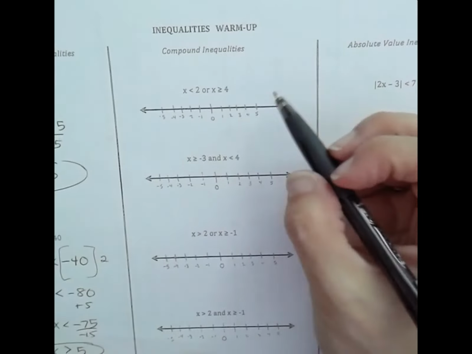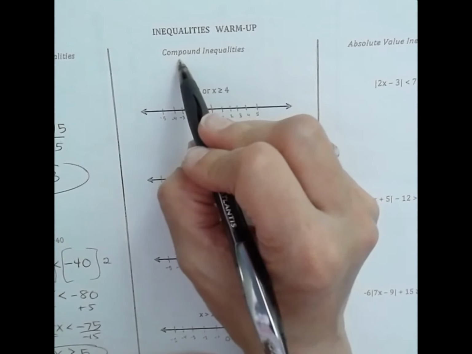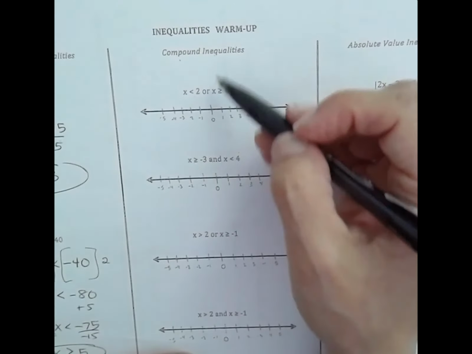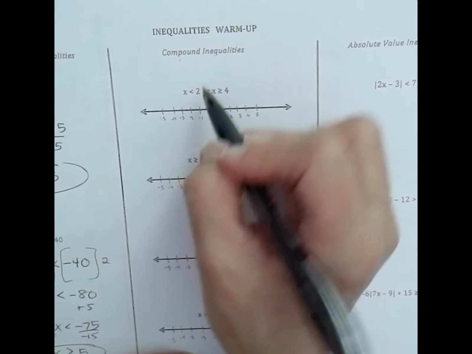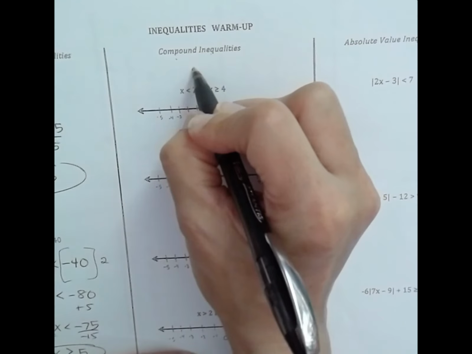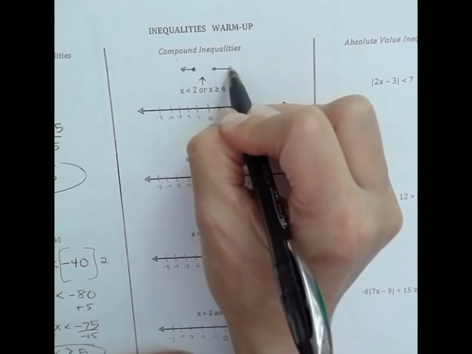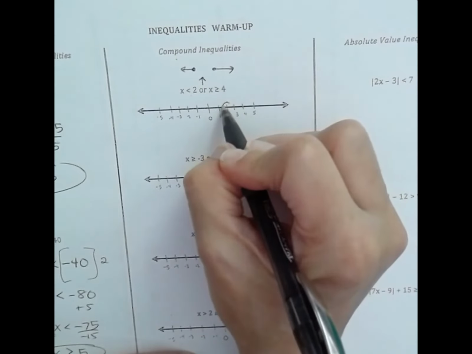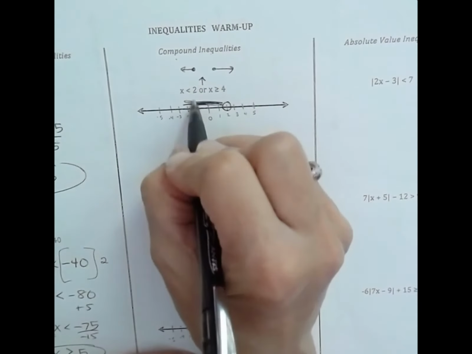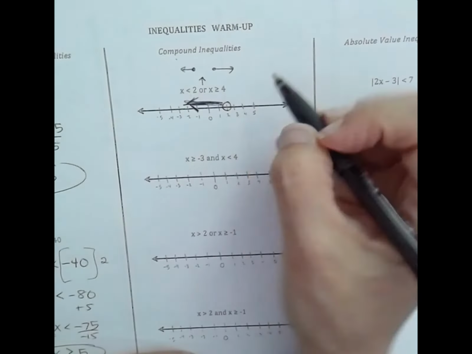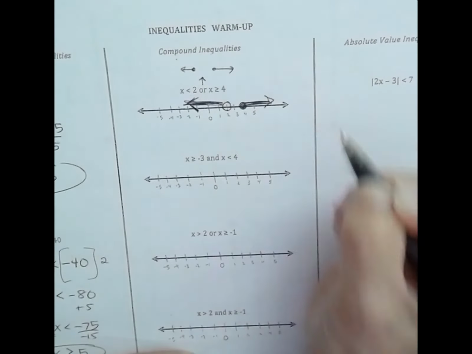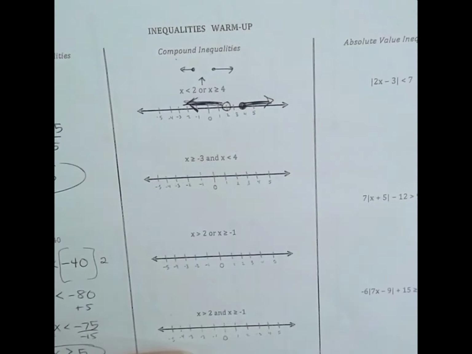All right, compound inequalities. Remember, compound is when you have two inequalities put together. So really, these are just graphing. An OR problem typically looks like this. Okay, so let's see, x is less than 2, open circle at 2. Or x is greater than or equal to 4. Remember, that would be a closed circle going this direction. So that's a pretty typical one.